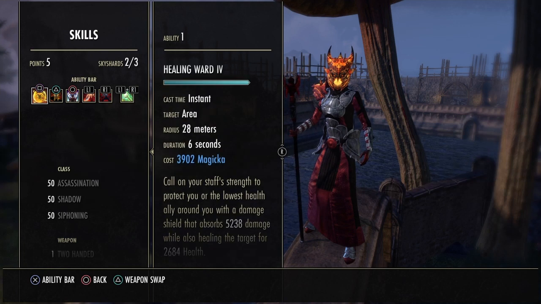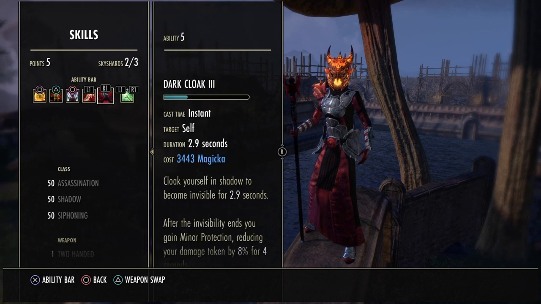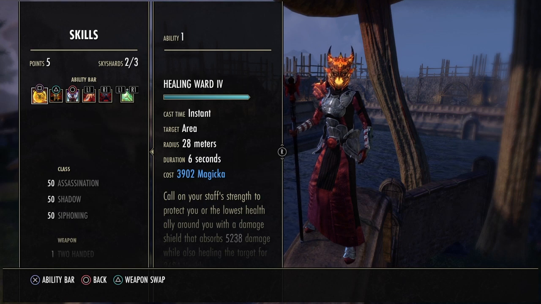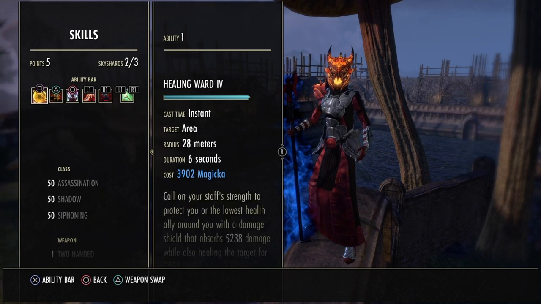If you ever come to your restoration staff bar, you don't want to stay on it long. You're just coming onto this bar for either buffing up, casting your resto ulti, or cloak. If you're starting to spam healing ward, you're playing the build wrong. You want to be able to stay on your destro staff bar and keep spamming funnel health to get those mad heals off on yourself.